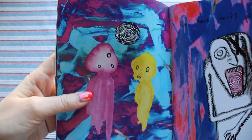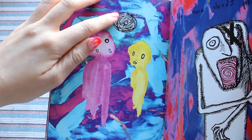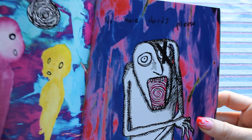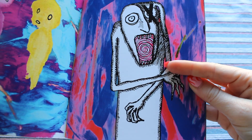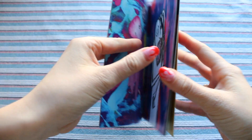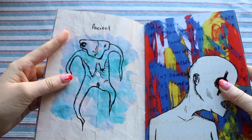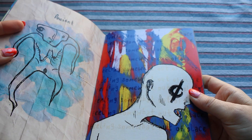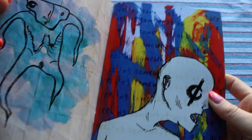These next two pages are kind of about being overwhelmed. These two little ghosty figures are staring at this black hole not really knowing what to do with it, and this character is cramping up a bit — just 'no more, no more please.' That's what that one's about, and he's got a little black hole thing in his mouth. This next drawing is just floating — sort of in that state of paralysis where you're so overwhelmed with so much to do that you can't do any of it.